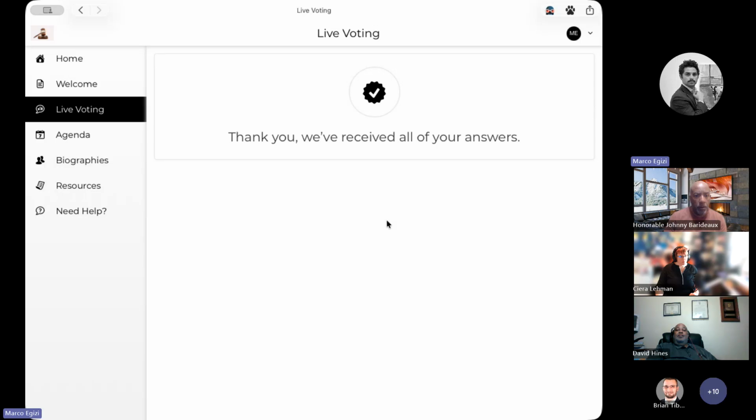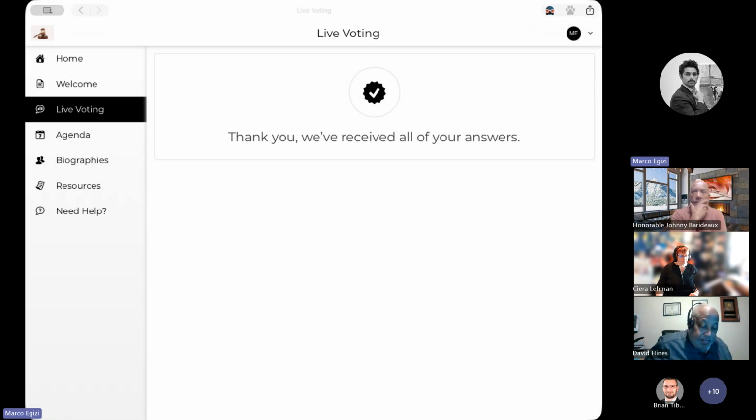Questions should appear on this page automatically and very quickly, within a few seconds of them being pushed by my team. If for some reason you are expecting a question to appear and it's not, I recommend first refreshing your page. A lot of the time that will assist in the case that these questions are not appearing. If refreshing the page does not work, I recommend hitting the Need Help button in the bottom left, like I suggested earlier. As new questions become available, you will see them appear automatically.